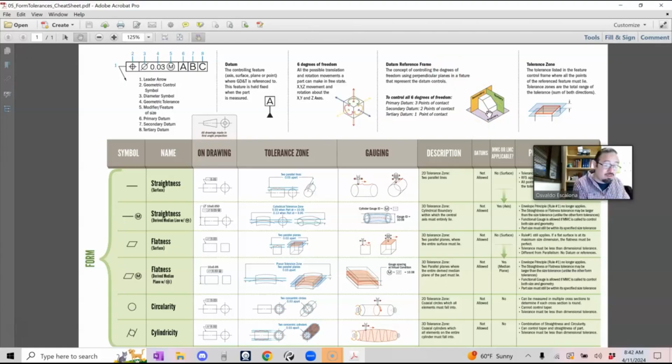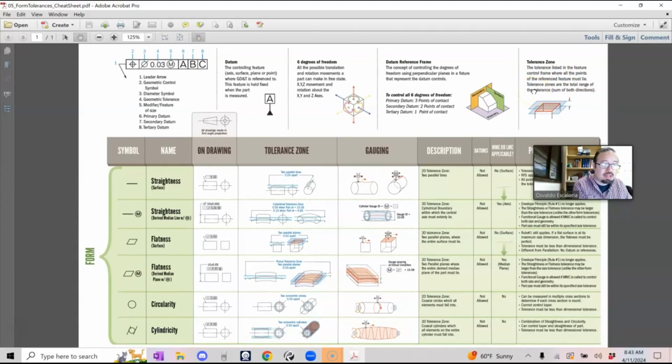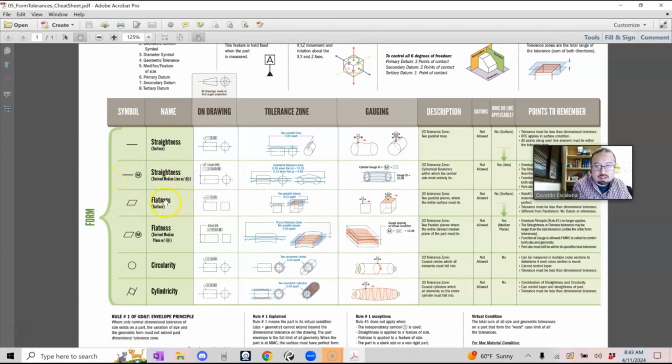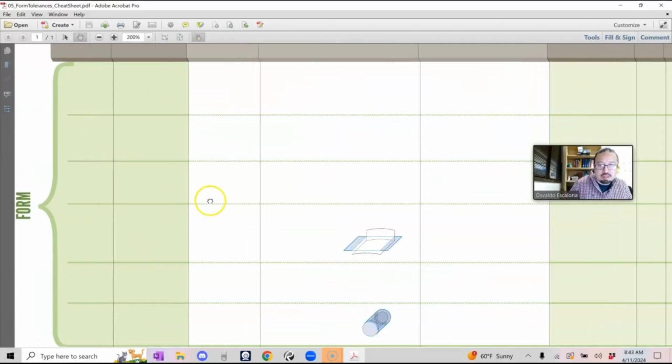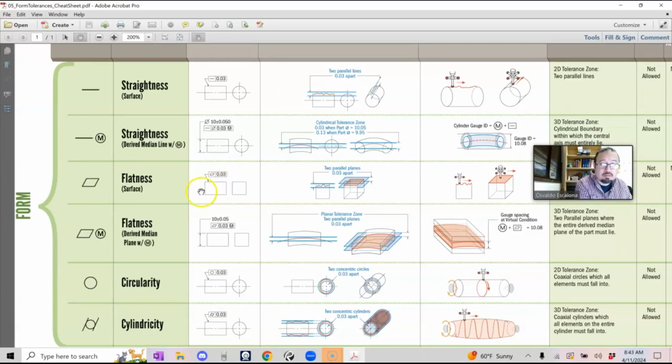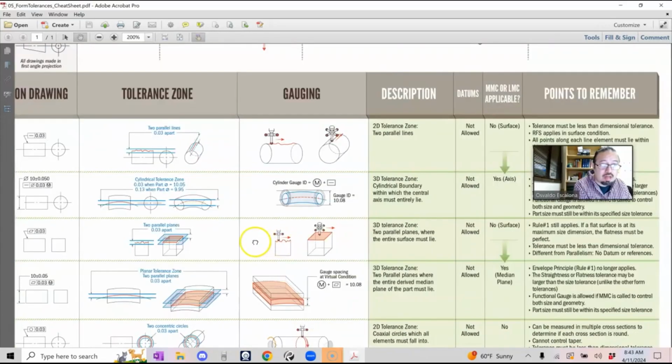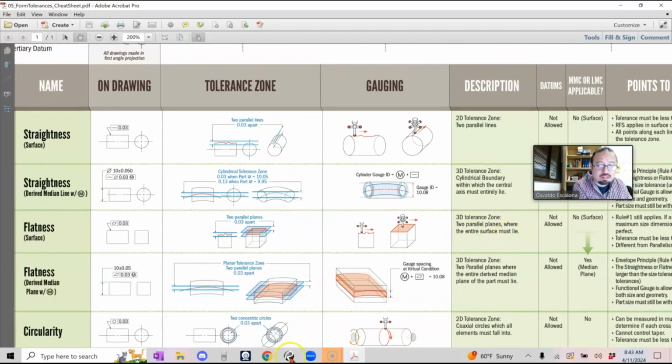I told you to dimension from the datums. Bottom, left, back. The tolerance zone, I always think about like a region, okay? The tolerance zone is listed on the feature control frame, where all the points of the reference feature must lie, where the part is going to lie. The one that we talked about is flatness, right? And flatness can be applied with an arrow, and then you put the tolerance zone. There are two parallel planes. Your part gets to be somewhere in there. You can measure with a dial indicator, or you can measure with a CMM. It is a 3D tolerance zone, or two parallel planes, where the entire surface must lie. Okay, that's my review of flatness.